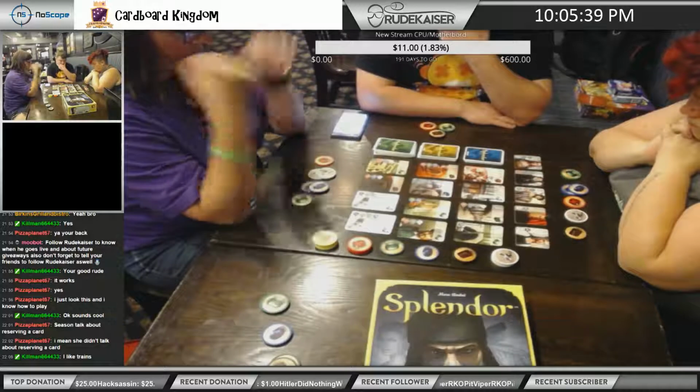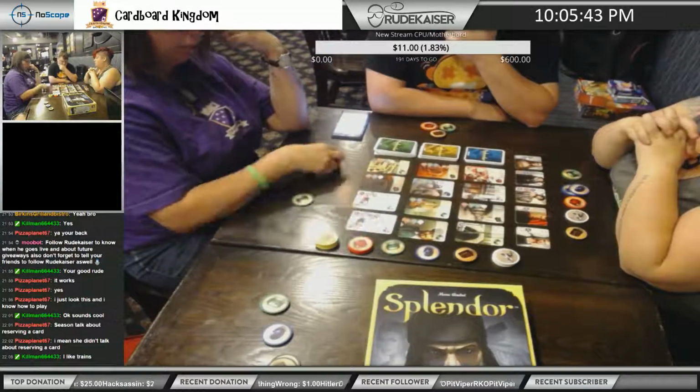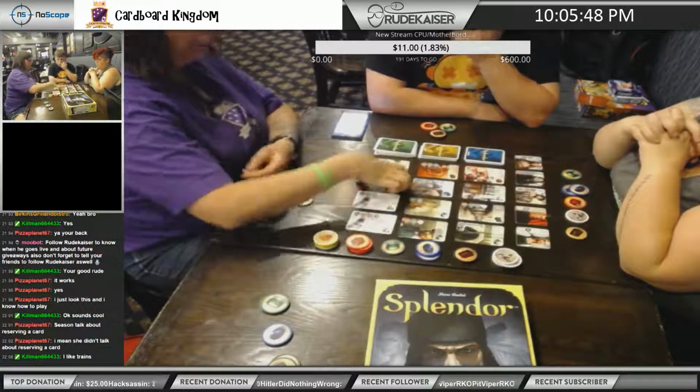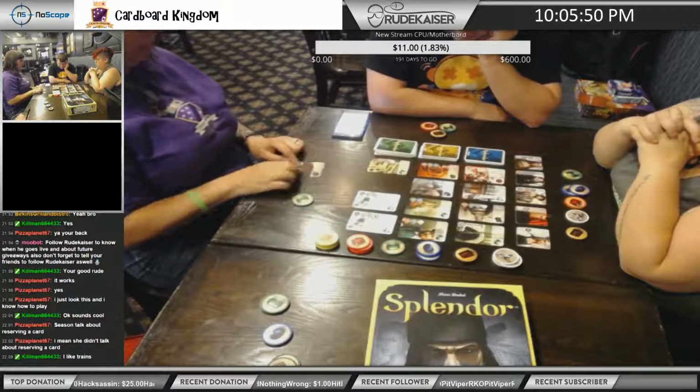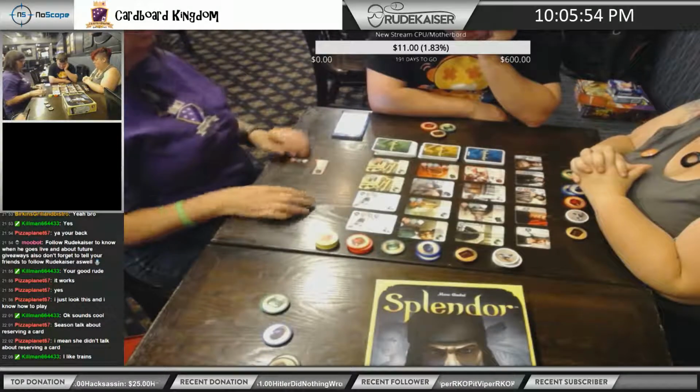So I now have enough to buy this card. So two diamonds, two sapphire, and one ruby will get me this card. And now I have a permanent topaz, whatever we're going to call it, at my disposal. Towards Brownie, I believe, is the term.